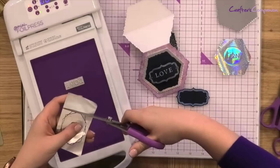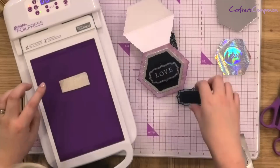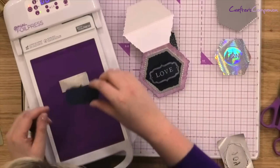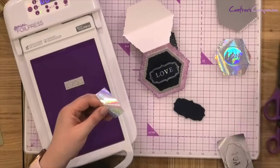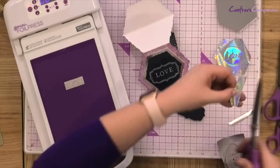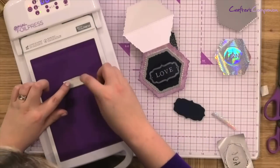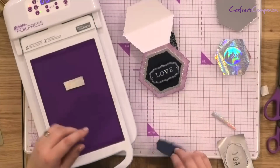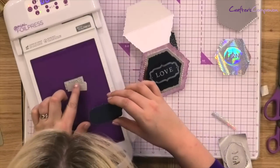Yep, so I'm going to just pop that on there, and we're going to go face down, and we're going to try and get that exactly in the centre. But please do, I'm going to cut this a little bit smaller so it's easier. Please do bear with me because we are live here, folks, and when you're doing this at home, you're not going to put yourself under as much pressure. So I'm going to get that lined up, try and get it just in the centre.